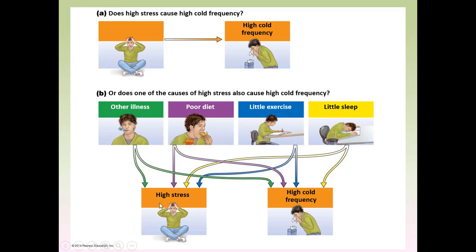Certainly, could we draw a correlation between stress and colds? Certainly, we can draw a correlation there, but realize that we have to think about other factors that are involved and not simply look at the obvious correlation. Think about what are those other uncontrolled variables, if you will, that could be affecting the correlation between these two factors? So that wraps up our basic discussion on the nature of science.